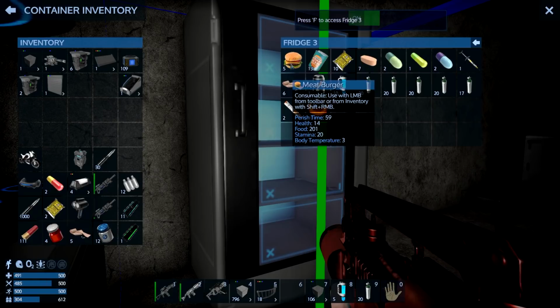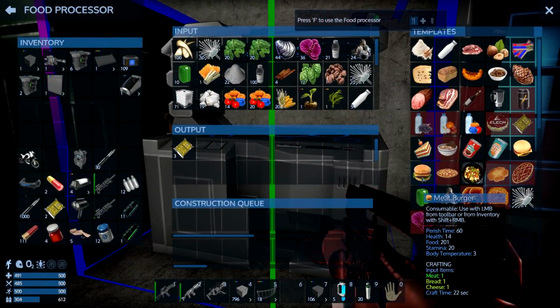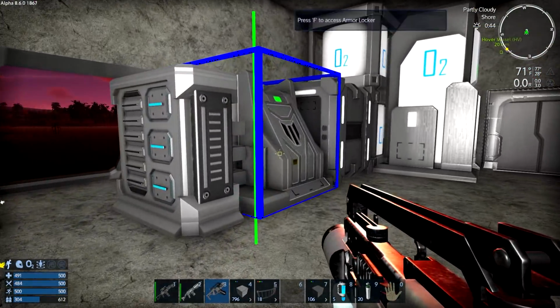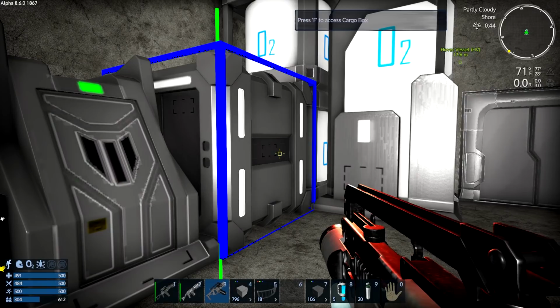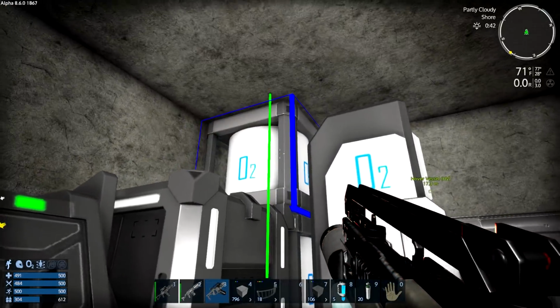So, I mean, it fills you up really, really well. So let's tell it to make 10 more of those burgers. I like those burgers. Those are nice. We got 44 minutes before the sun goes down. Let's check our O2 in the house here. Let's make sure this is okay.